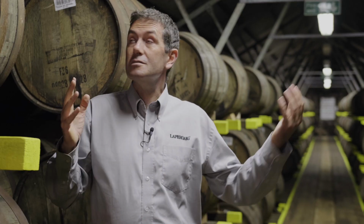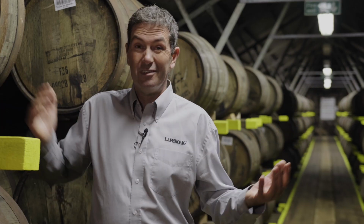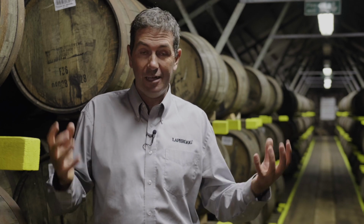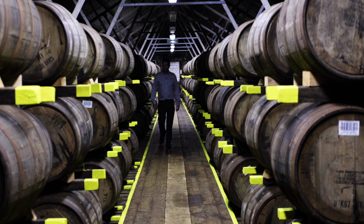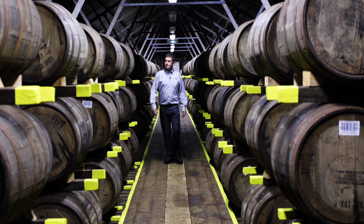You see the walls, the floors, everything is damp, it's dank, it's a different atmosphere in these warehouses as well. This building goes back to the 1930s when this bit was built, but the 1830s when it was originally built. So this is one of the original buildings of the distillery. It puts so much flavour and character into a whisky, and you absolutely should be able to get that in a glass.